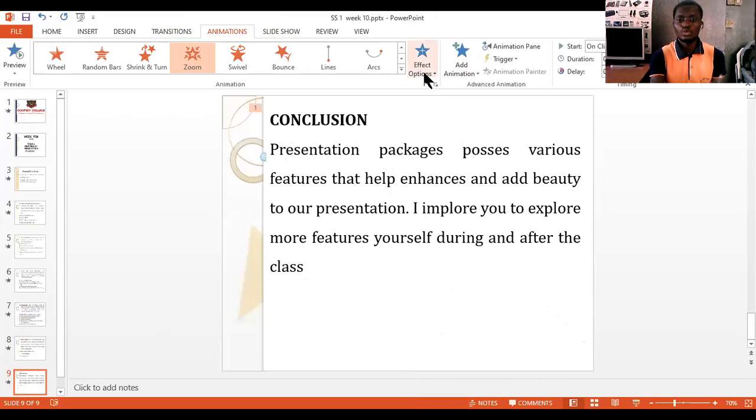It depends on what you want to work with. So what we are trying to say is, before we can call a program a presentation program, it must have these features. It must be able to do some of these things with items, with the playlist right on your screen.